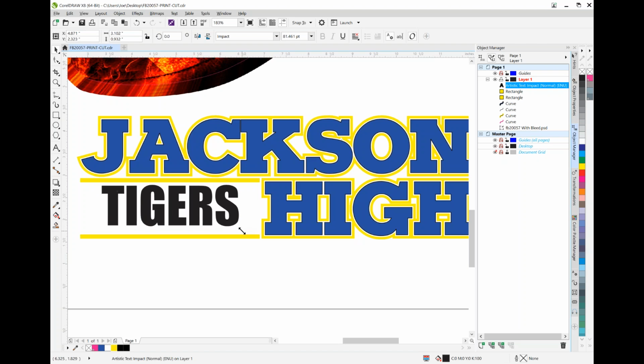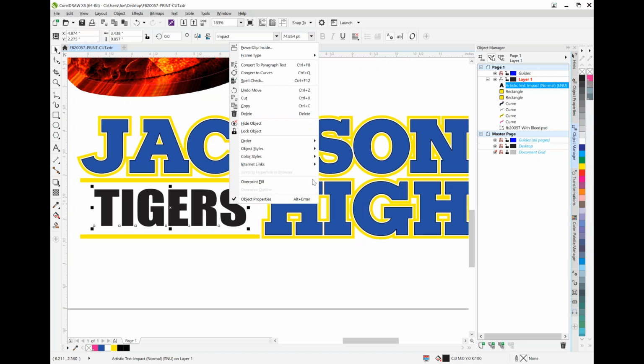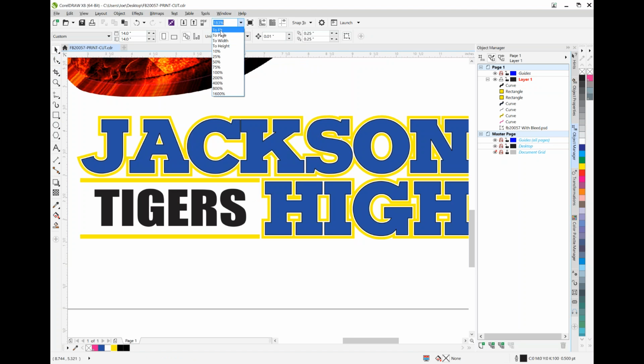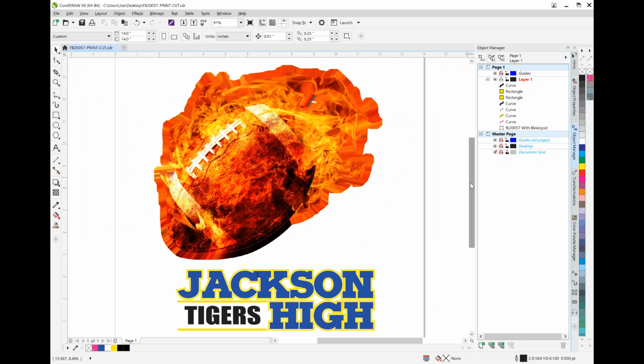So we're going to size them up. And squish them a little bit so it kind of floats in there. Stretch them out. Get them in there. And before I forget, once I get them set up, I'm going to leave this black actually. I'm going to right click, convert to curves. There we go. So let's go to fit here.